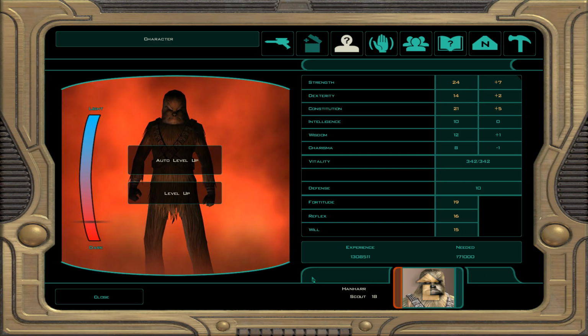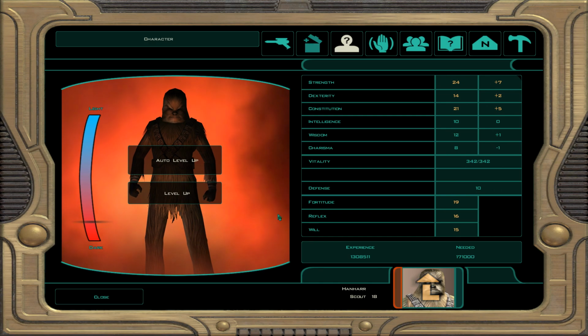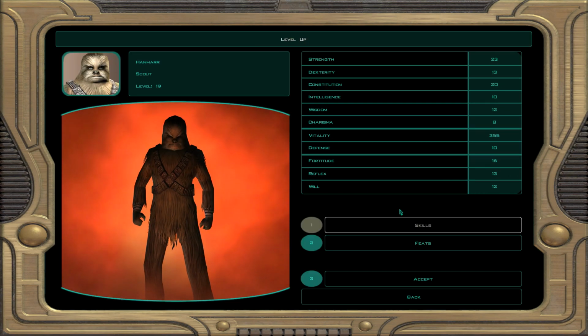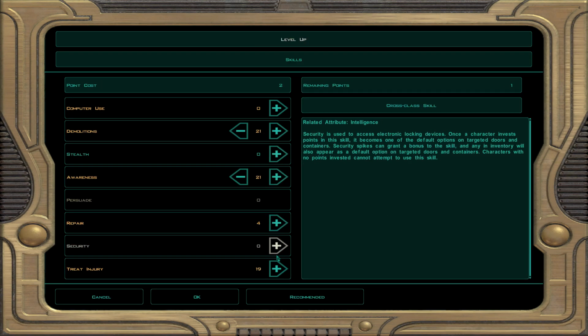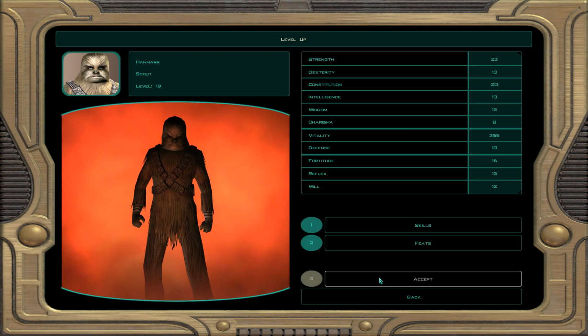Now we get Hanharr as a scout to level 19, and let's do that. So let's select this. Okay. Skills: demolition, awareness, and treat injury. Hit the OK button. As for feats, we already got power attack, so let's go ahead and do this one: Improved Flurry. You get an extra attack. However, the character suffers -1 defense, and of course -2 to all attack rolls. But still, you get that extra attack, and that's very good for Hanharr.